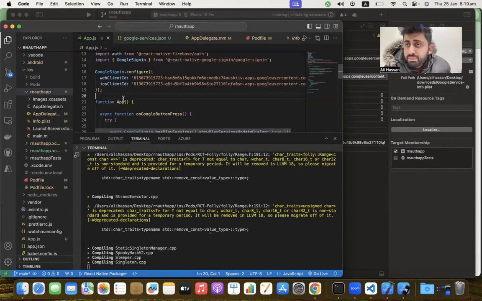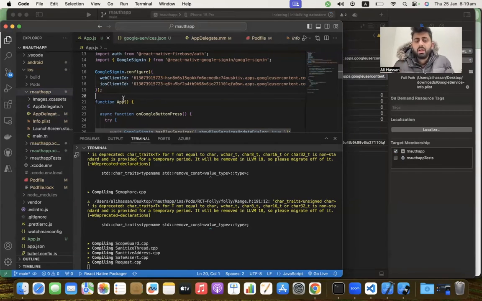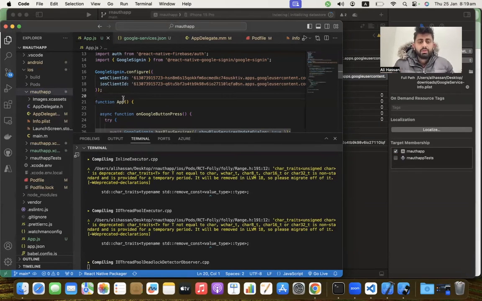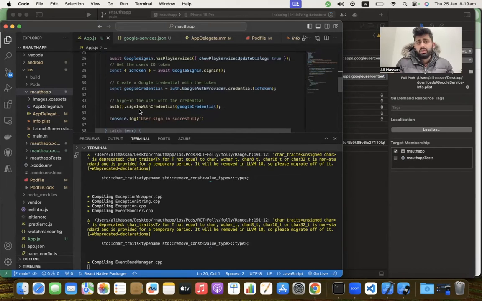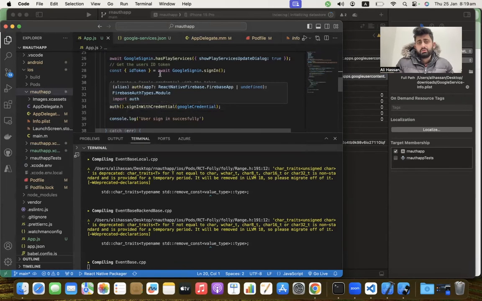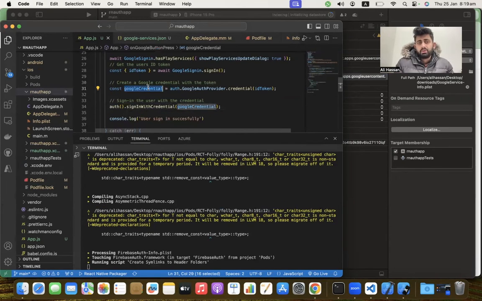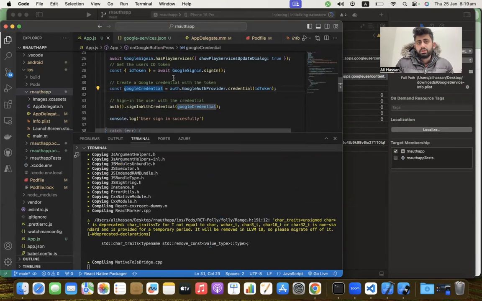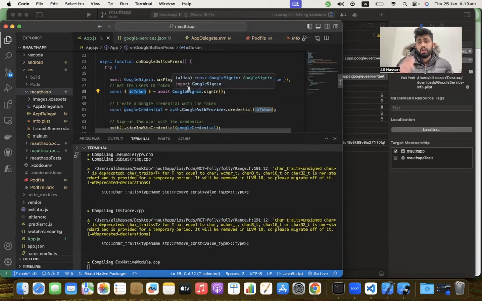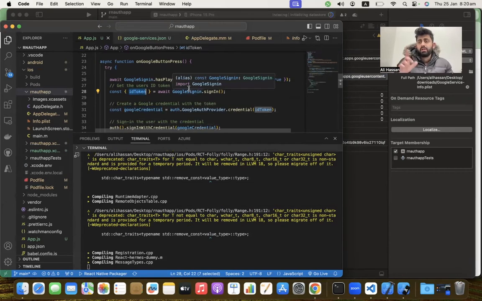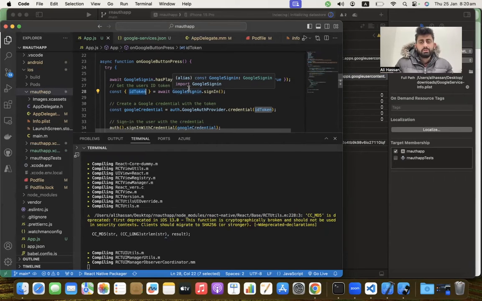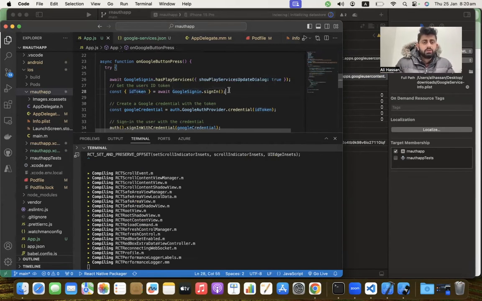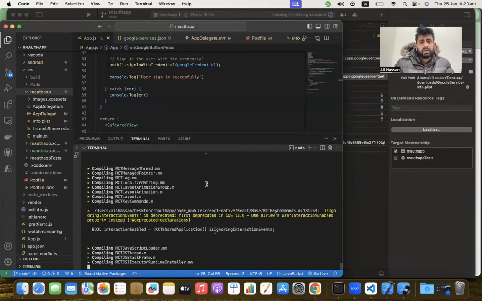That's simple. Those are the simple steps for integrating Google Sign-In in a React Native app using Firebase. If you don't integrate Firebase, the basic thing is just to get the ID token from Google Sign-In and send that token to the backend server, and then the backend server will handle all the other steps on its own. So that's it. It's taking a few seconds.